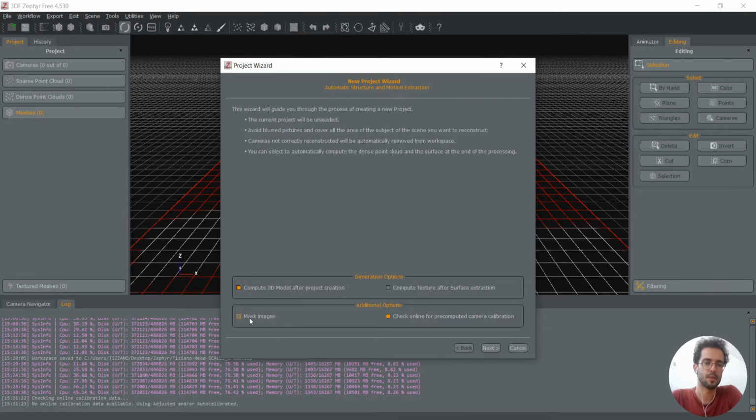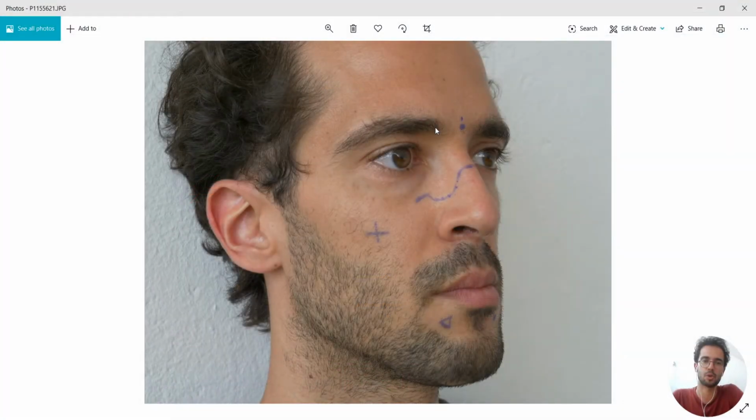The mask image option is very useful when you have a dataset where the main subject moved a little compared to the background. Because photogrammetry takes into consideration not just the subject in the photo, but also the background. If the background has a lot of details like this texture here, this can be used for aligning the photo as well as the part in the center. So if I'm not sure about the subject being completely still compared to the background, it's better if we mask away that part in the photo.